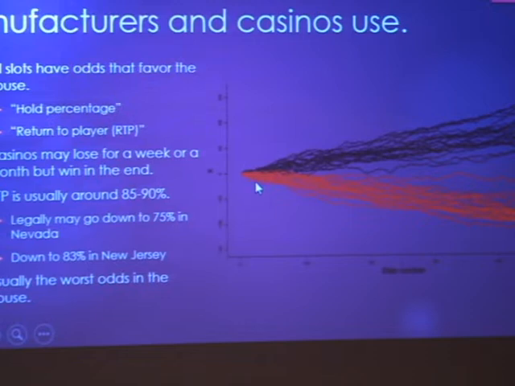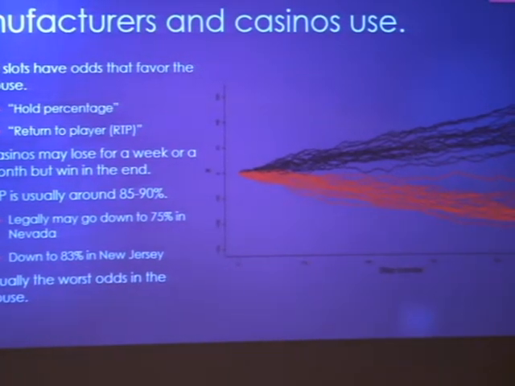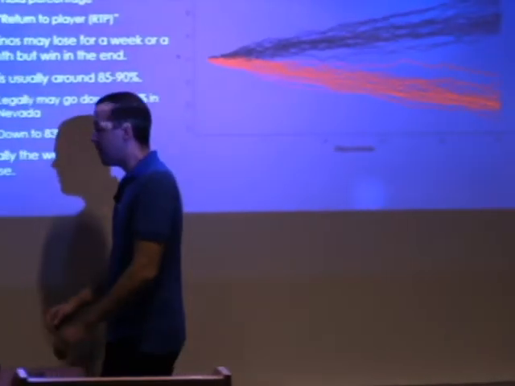Similarly, you can think about the red as the player. Now, there might be some player who has really bad luck. There might be some player with good luck. But eventually, they all lose in the end. All right? And so usually the return to player is about 85 to 90%. That's including really giant jackpots, and that's including really tiny wins. We'll get to it again in the next slide on how wins are usually distributed.